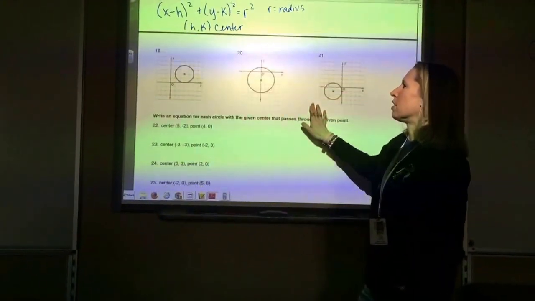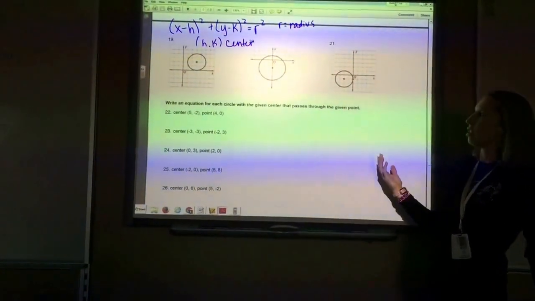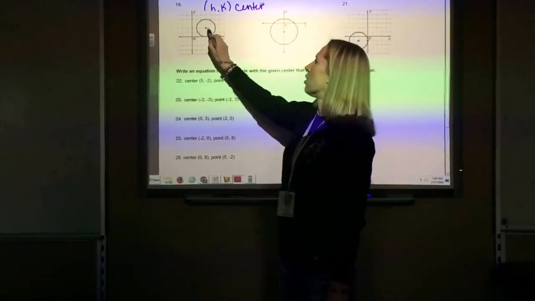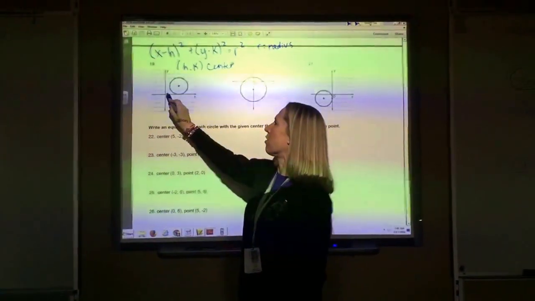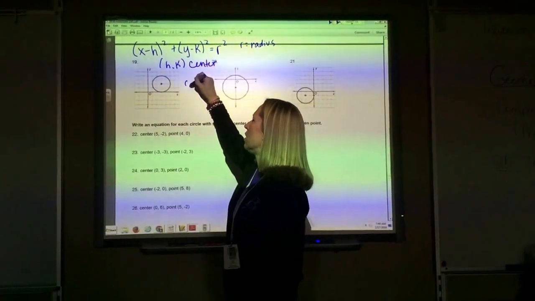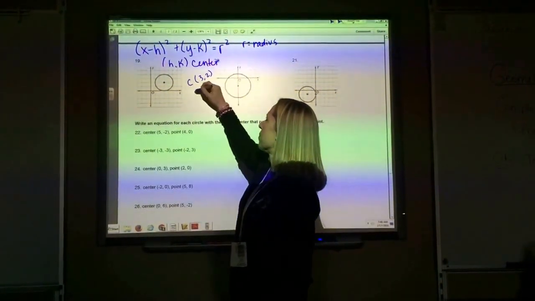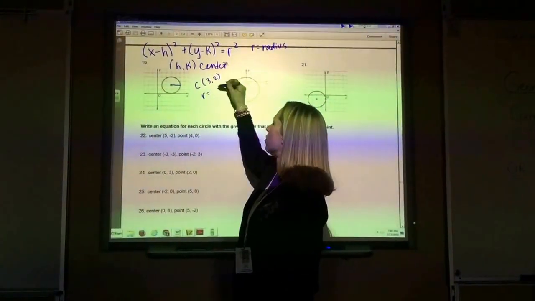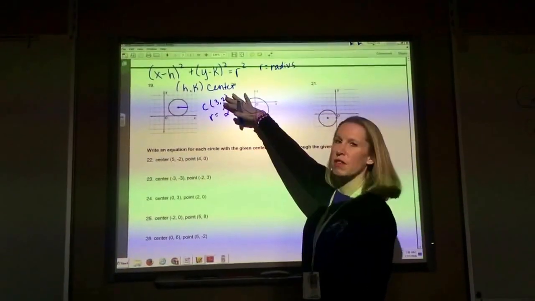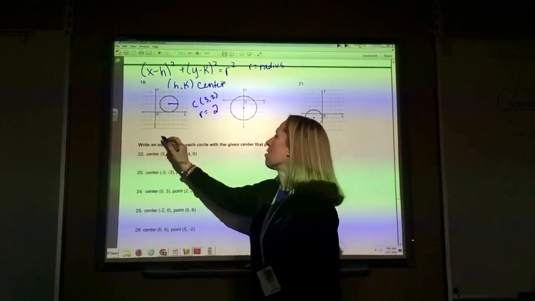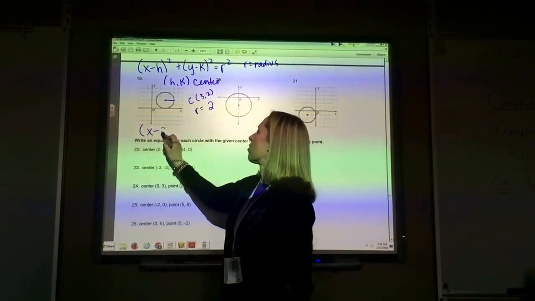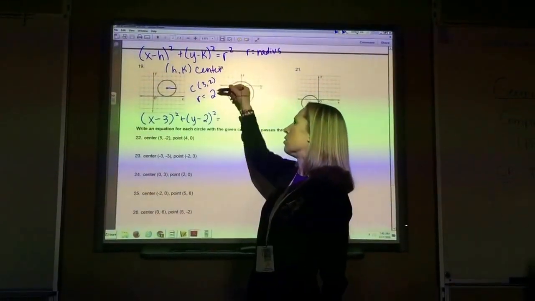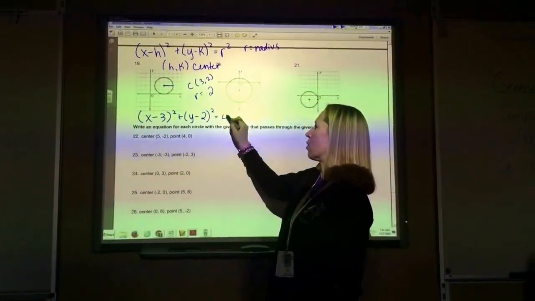Sometimes you already have the circle graphed and you need to write the equation of the circle. So what you need is your center point and your radius. On this one, my center point is at the right 1, 2, 3, up 2, so my center is 3, 2. My radius, if you notice, it goes over 2, so my radius would be 2. When you have the center and the radius, just plug it in. So x minus 3 squared plus y minus 2 squared equals the radius squared, so 2 squared is 4.